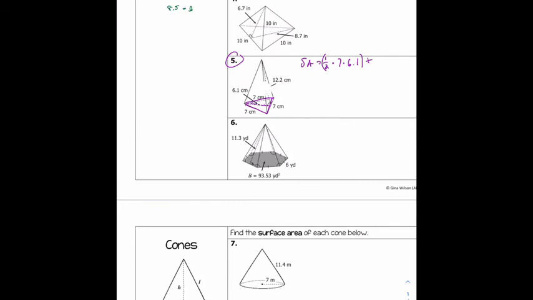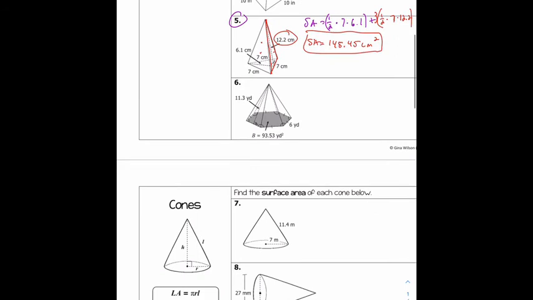So let's erase this so we can get it a little bit more clear, and we can use this one since they give us some information here. It tells us the base, which is 7, and it tells us the perpendicular height, which is 12.2. And there we go, and we just multiply by how many faces we have. Since there is a triangular base, that means there's going to be 3 faces, as you can see. The back one and the front one, and the side. Okay, so our answer to that will be 149.45 centimeters squared, and that's going to be our surface area.